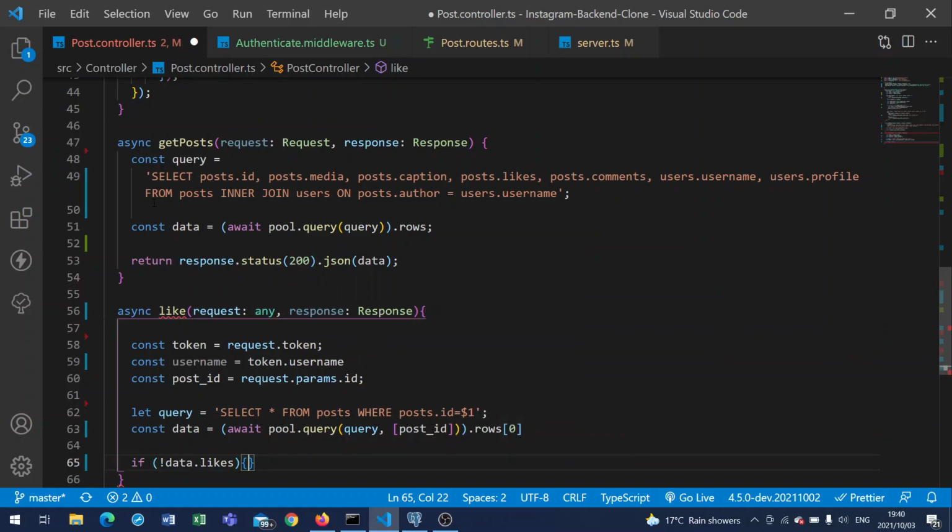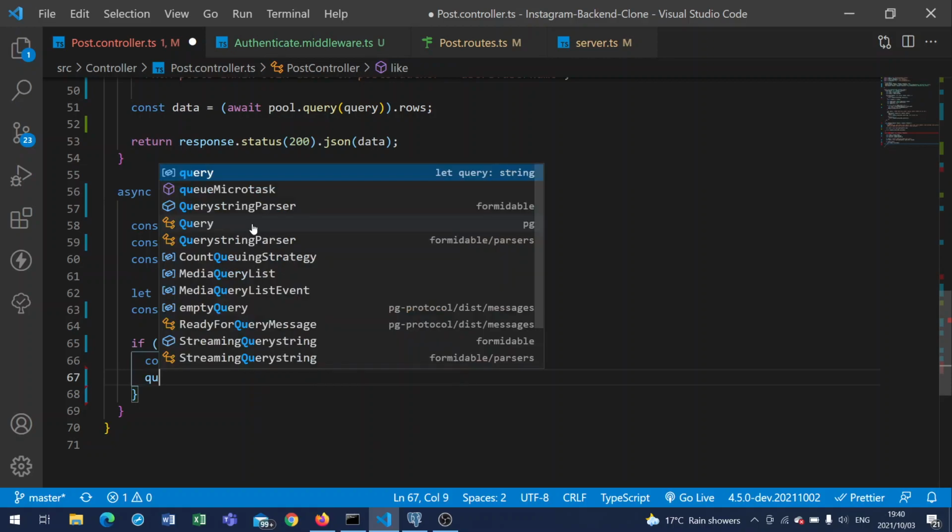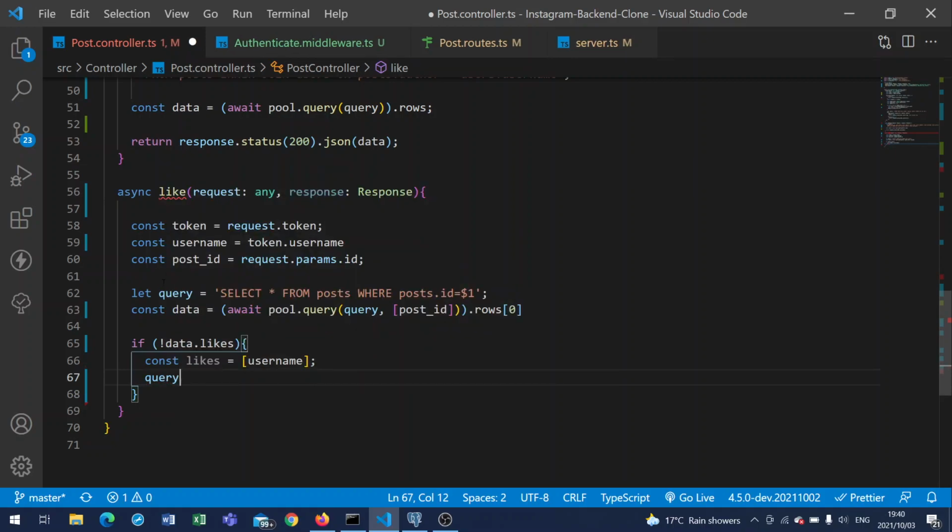What we do then is we'll say const likes is equal to the username, because remember, it's an array, and we just want to add the username. We know that the username is unique, so we just want to add that. Then we'll say query, and this is why I had this as a let, because I'm going to be changing this query many times.